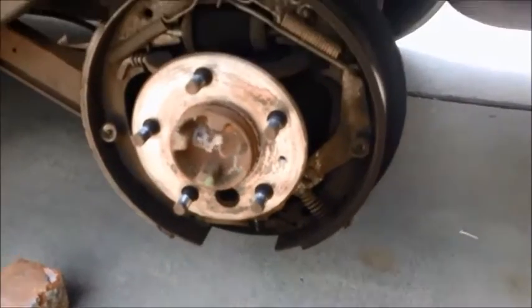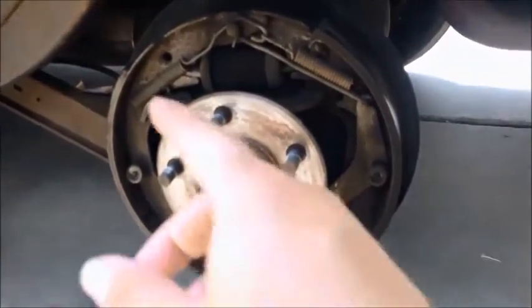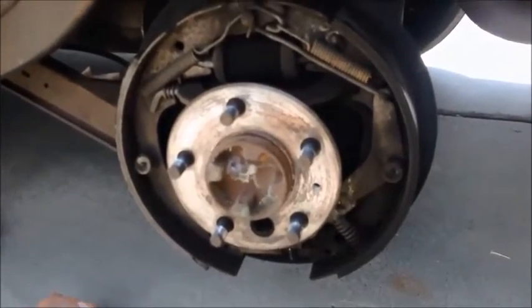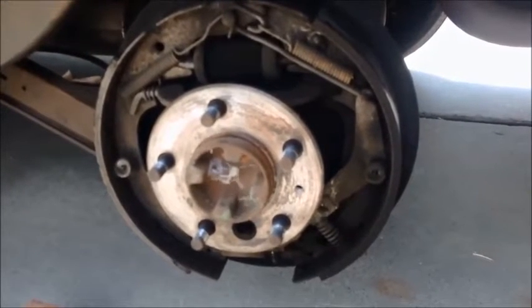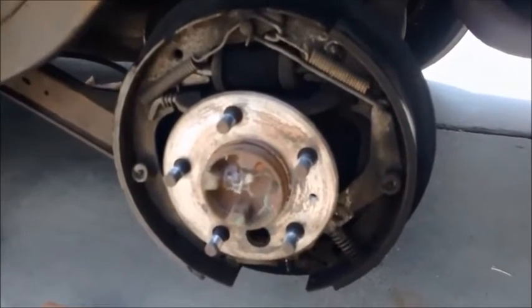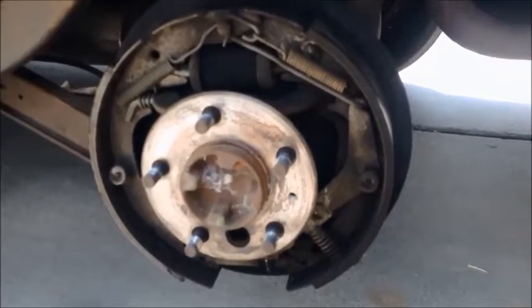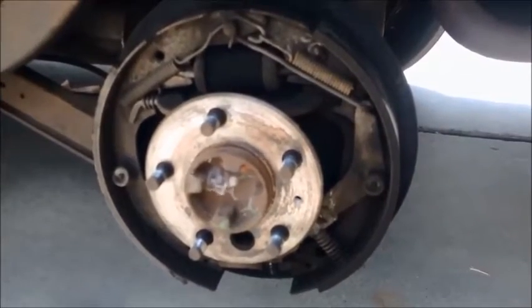With that off now, the next thing I'm going to do is disassemble the entire rear brake assembly. I'm going to pull out all these springs in here and pull the shoes off as well. If you want to see the routine for this, check out my video from the front brakes - it's the exact same methodology. There are special tools to remove each one of these springs carefully, but because I'm just going to be throwing all of this out and switching over to disc brakes, I don't have to be very careful. So I can just sort of rip these things out as long as I don't get a spring flying out and hitting me in the eye.